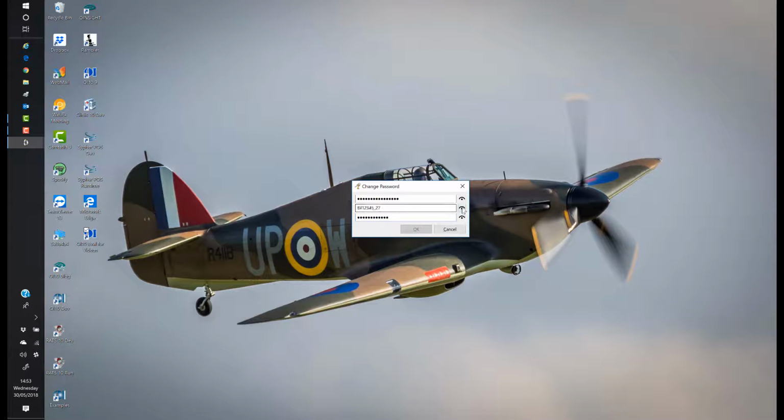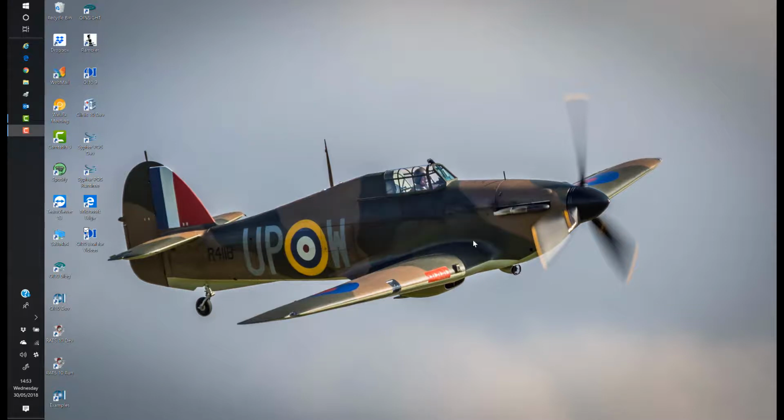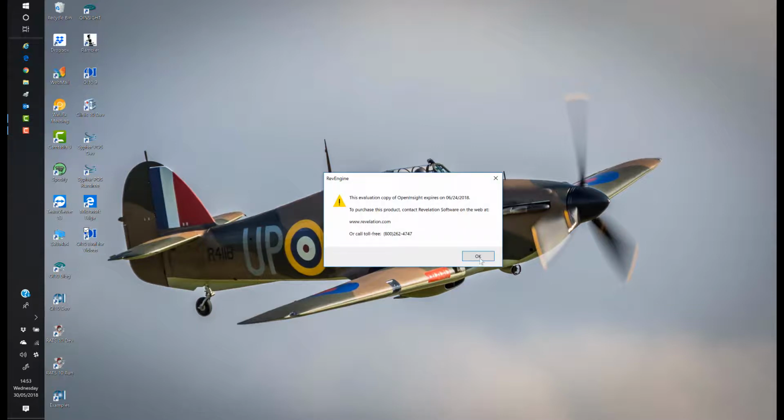And I can see that I've got that wrong, but we can have a look here. So I've got an L in Bill missing. So we've got Bill12345_27, Bill12345_27. I think we're good. We'll go OK, and the password has been changed. And there's no entry point defined for the application, but that's absolutely fine for the moment. So that's basically how you can set up users and force them to change their passwords for the future. And we've set up our application within our system.